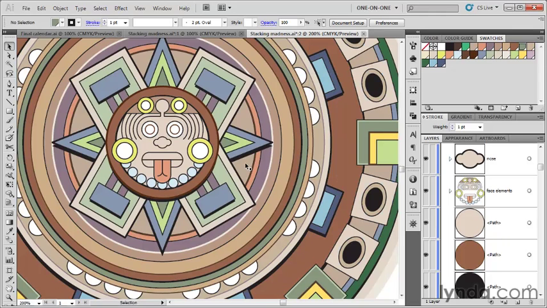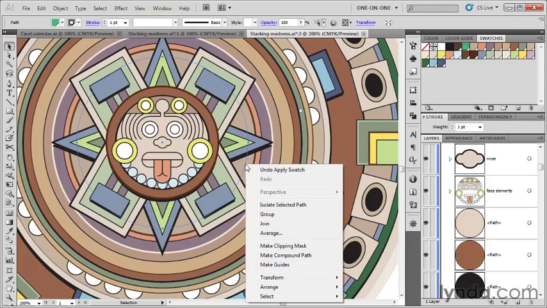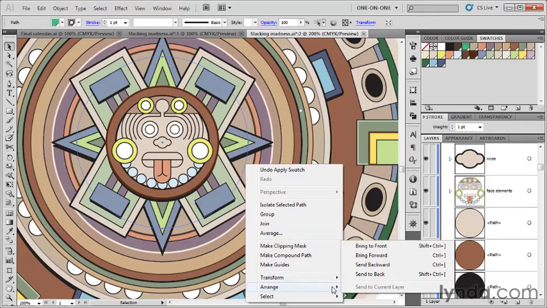What if you want to move a shape not all the way forward or all the way backward, but incrementally? For example, remember that one circle that we covered up a while back that was the innermost circle in this interior group? I can find it by moving my black arrow tool cursor around until I see a little square next to the black arrow. That shows me there's a path outline at that location. So I'll click on it, and sure enough, that's the circle. Now I'll right-click, choose Arrange, and choose Bring Forward, because I don't want to bring it all the way to front.